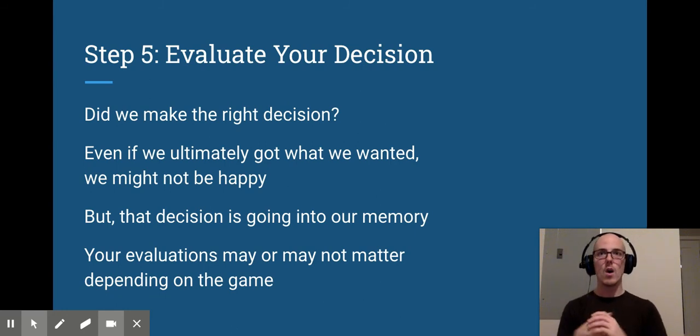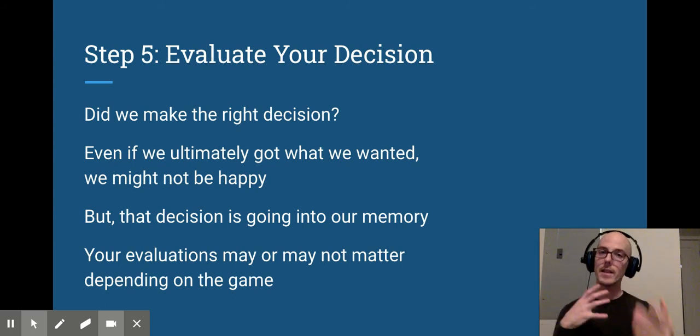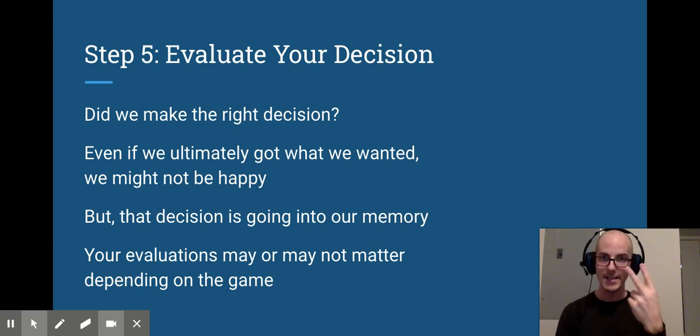We might have gone and done the prison break, but it didn't go so well. We weren't so stealthy. We actually had to hurt some prison guards along the way, and we didn't want to hurt the innocent folks, but we did because we really wanted to get our friend. Now you know in the future that you're not so good at the sneaky stuff. Or if you want to be good at the sneaky stuff, you have to go about it a little bit differently than you did this last time. Either way, the decision that you just made is going to go into your memory. And as a result, it's going to be part of that information gathering, part of that likelihood of outcomes section back in step 2 that we talked about earlier.